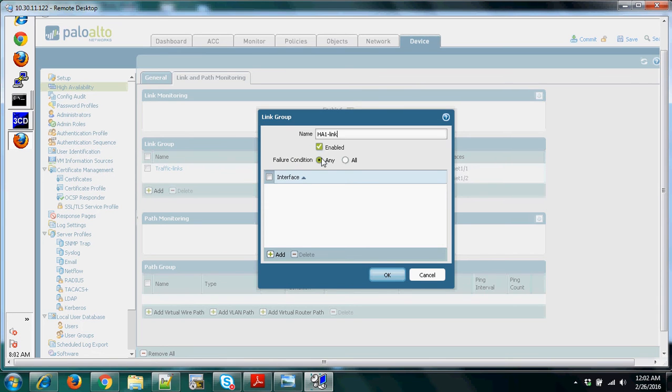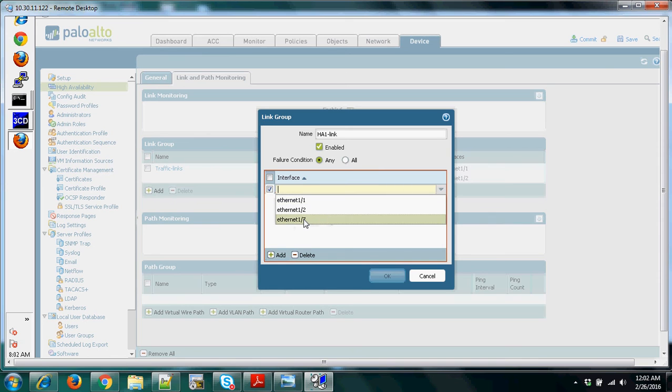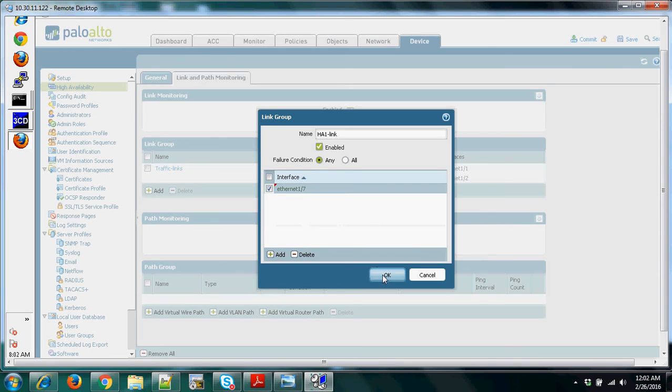Should be enabled, any, and then add. The control link would be 1/7, right? Then just click OK.